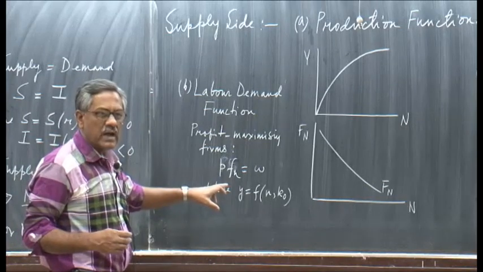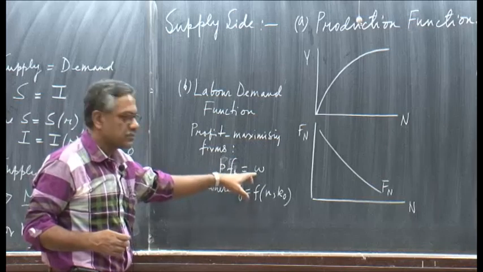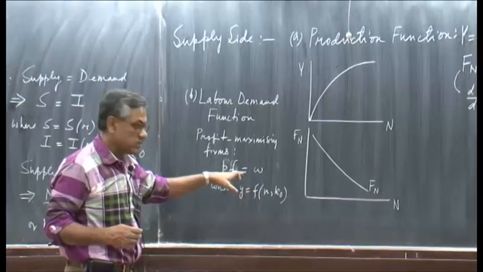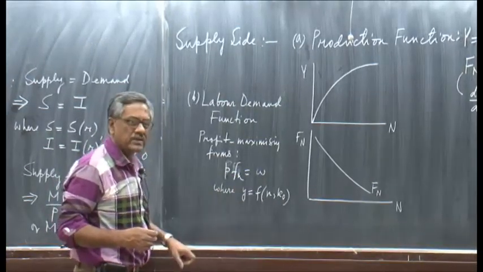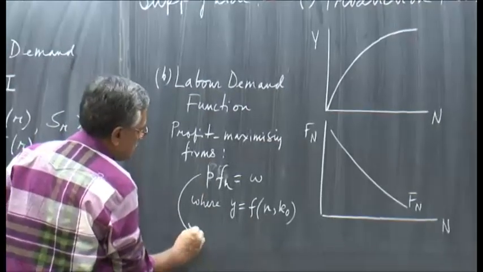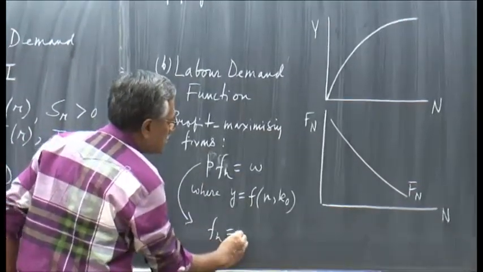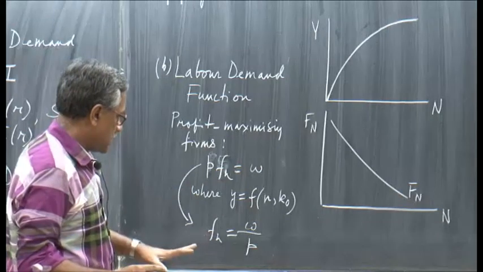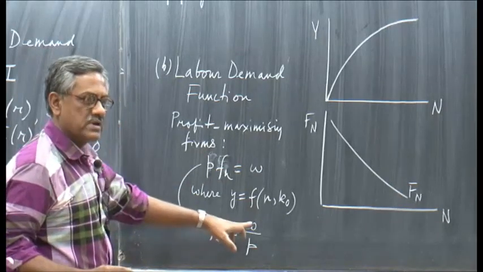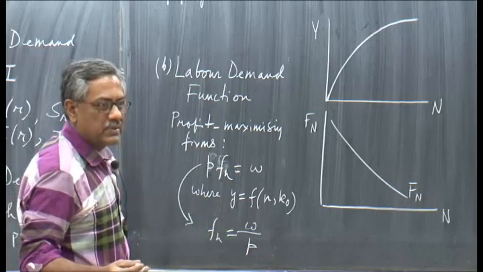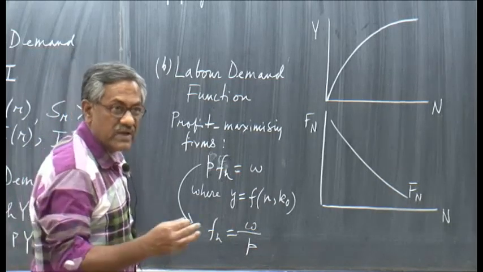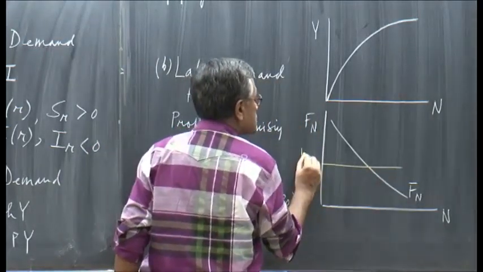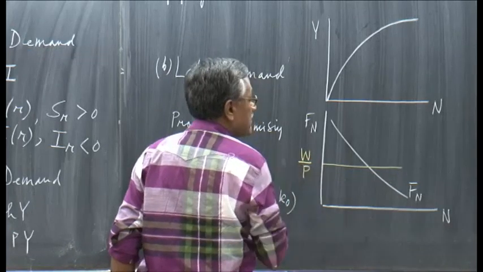So how much labor would be hired is a very simple thing. If you know the value of P and W, then you can compare Fn with P and W, which is Fn is equal to W over P. This one essentially means that Fn has to be equated with omega over P for a company. So for the macroeconomy, it will be capital Fn is equal to capital W over capital P. So we need the capital W over capital P number. Once we have that number, suppose this is the line which measures capital W over capital P, some value is given.